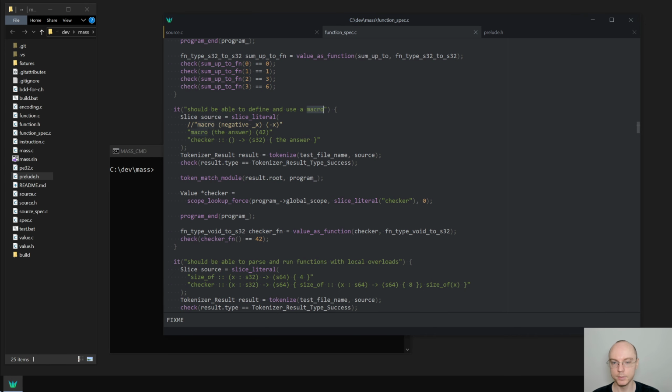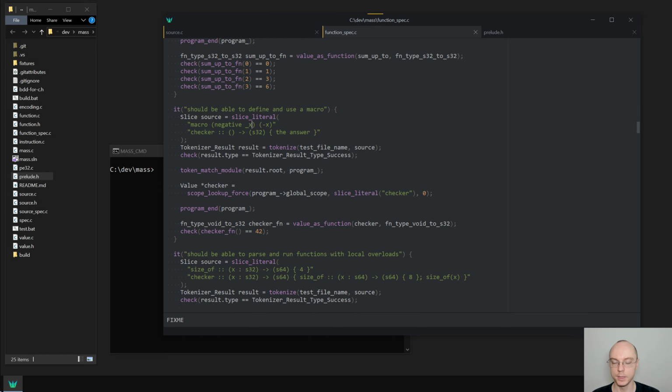I left off the last video with the very basic macro implementation working, so we can basically substitute a couple of tokens with some other token, and that's all that is happening, but that is a good starting point for today. And today the goal is to make this stuff work.